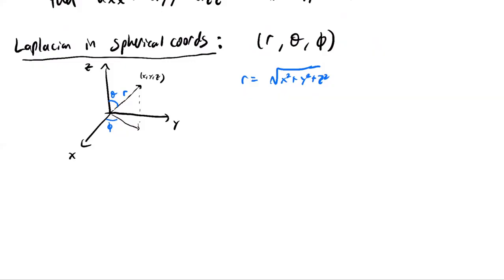Like for example, if you're looking at the triple integral of a function on a sphere, the sphere is very easily described using spherical coordinates, so it may be better to use these rather than the standard Cartesian coordinates of x, y, z. And so what we'll do to finish up the lecture today is look at what happens to the Laplacian in these coordinates.